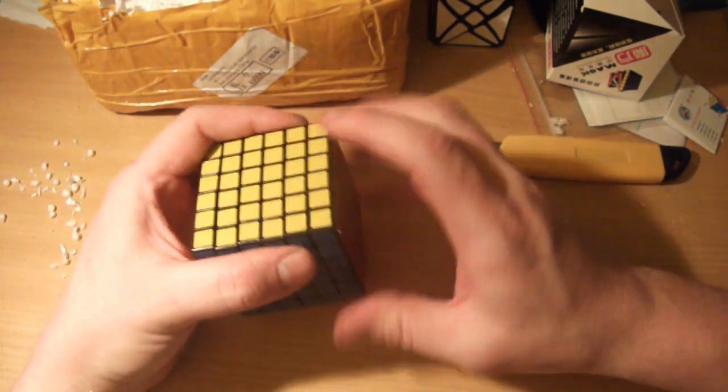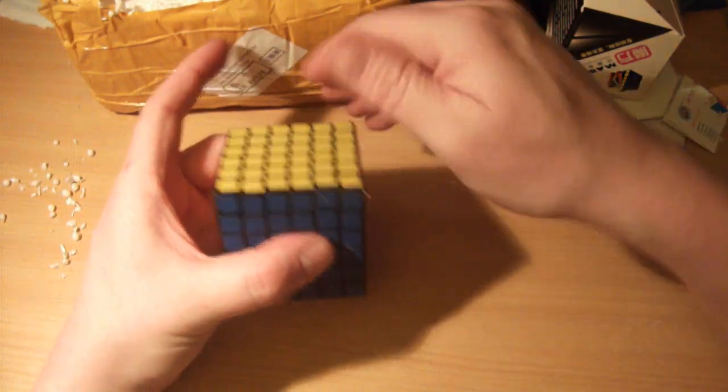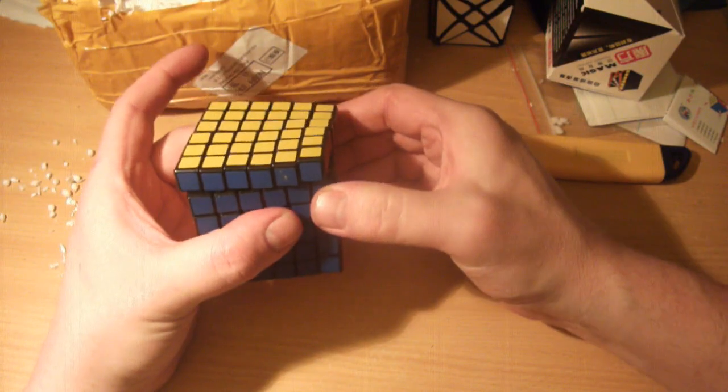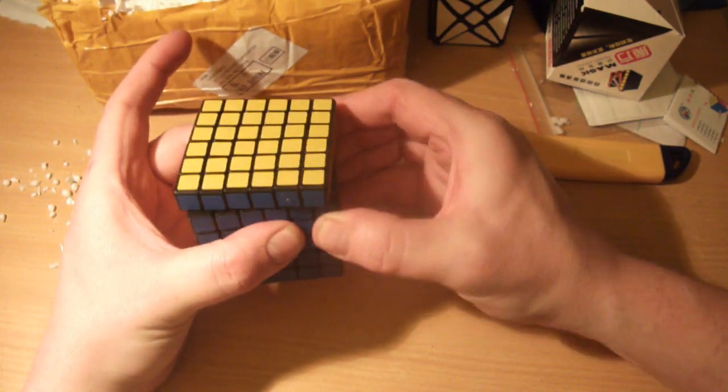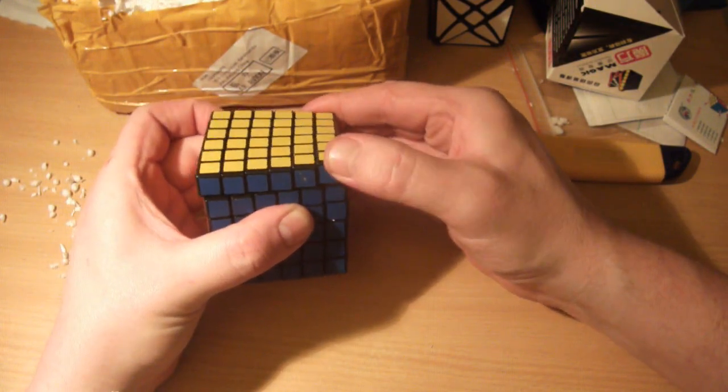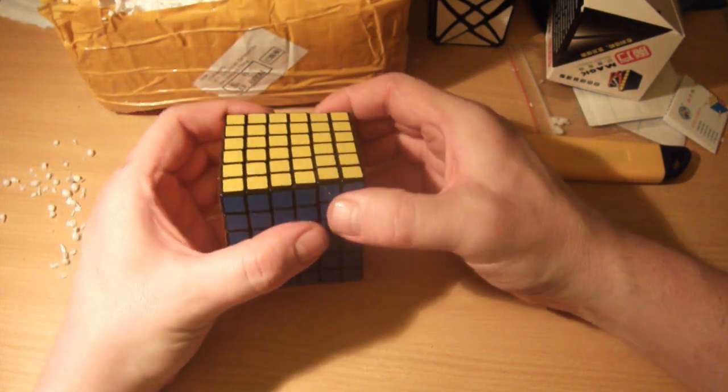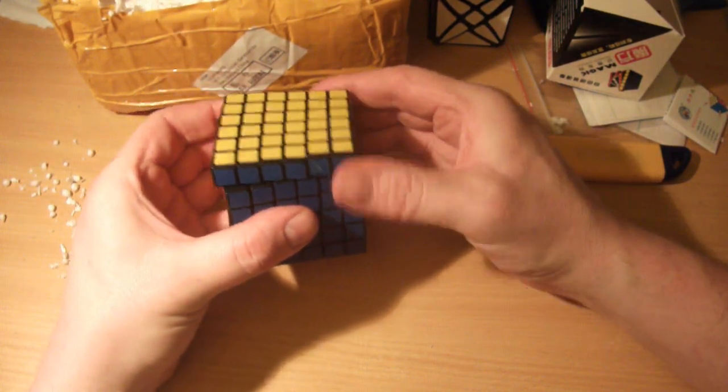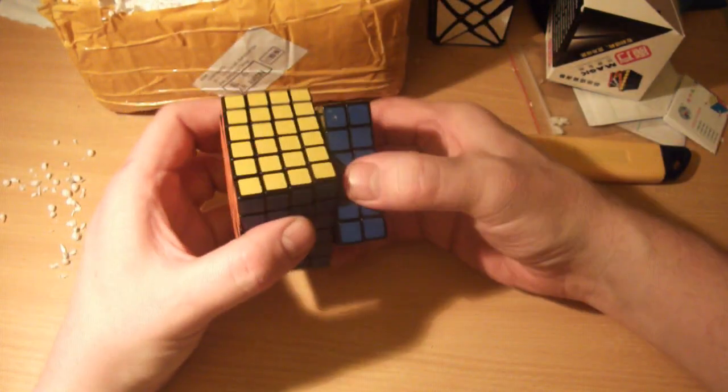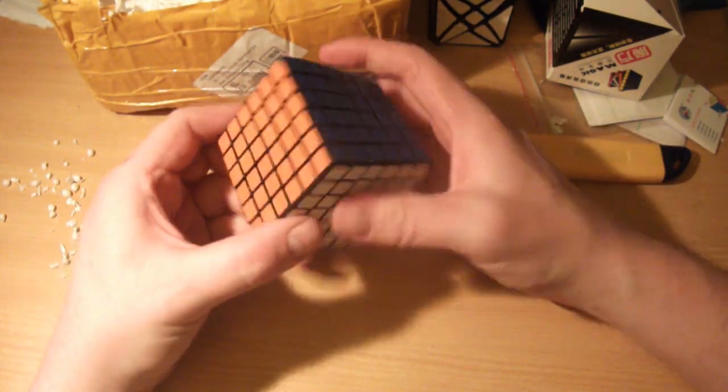As I said, I'm no speed solver anyway, so I'm not too concerned about how much things corner cut. But just in case any of you are—yeah, it does corner cut a little bit. It'll do about a third of the cubie easily. Any more than that and it starts getting a little bit stiff. Let's try it on two layers. Yeah, I could feel a piece at the back trying to pop out while I was holding that. Obviously you don't want to do too much corner cutting on this puzzle.